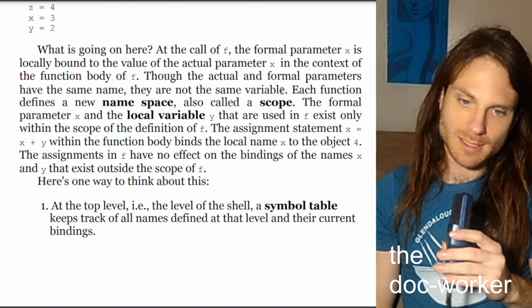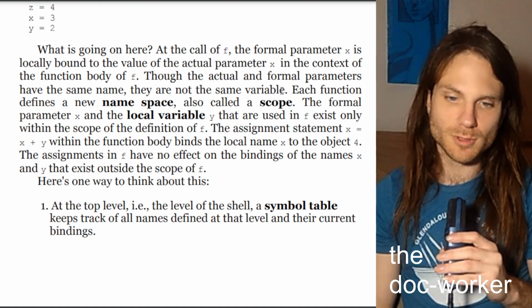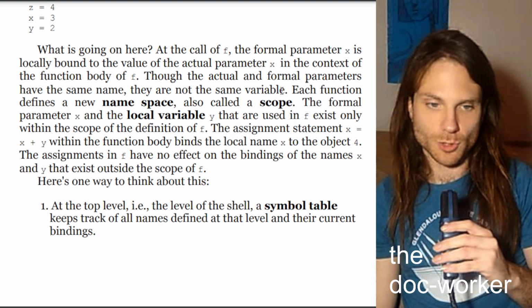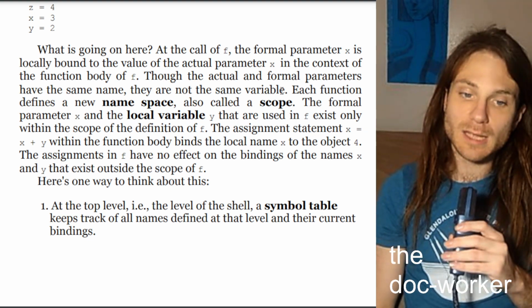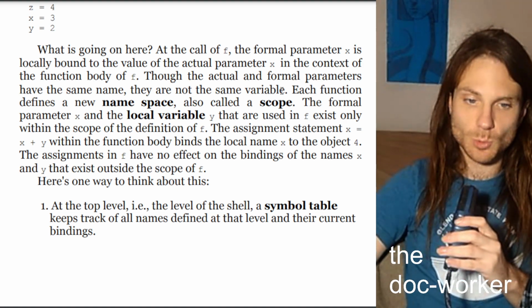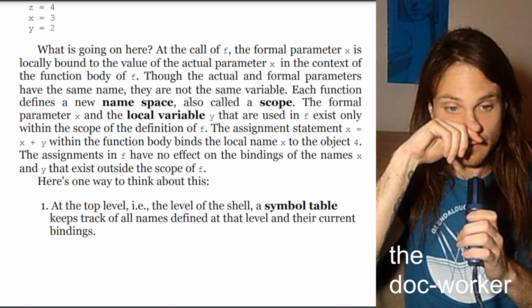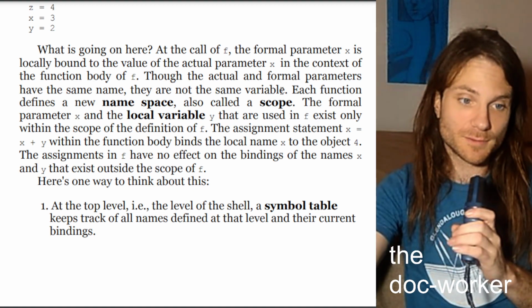The assignment statement x equals x plus y within the function body binds the local name x to the object 4. The assignments in f have no effect on the bindings of the names x and y that exist outside the scope of our function f. Don't name your functions f, folks.